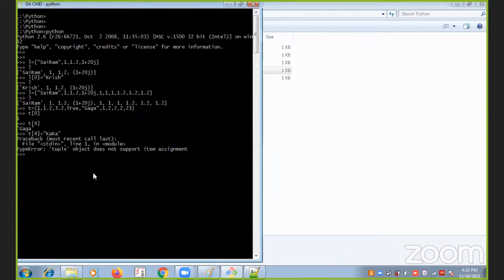Clear? This is immutable, and it will open and close with normal brackets. That is the only difference between list and tuple. Clear?